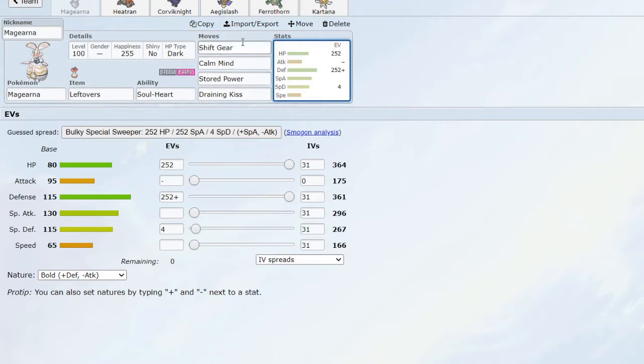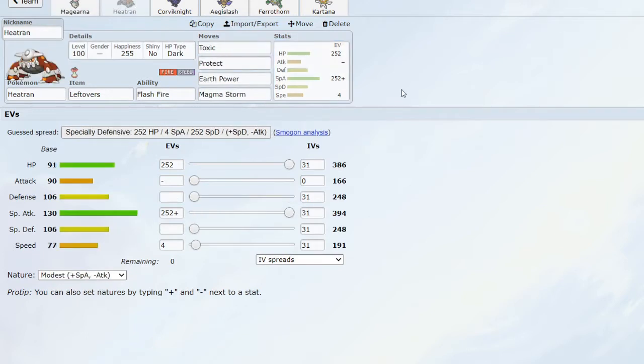And finally we have Shift Gear. Shift Gear is just for the extra speed, as well as being slightly better than just adding speed because it does add 20 base power to Stored Power on top of that. So next up we have Heatran. Heatran is going to be my fire check to the team.